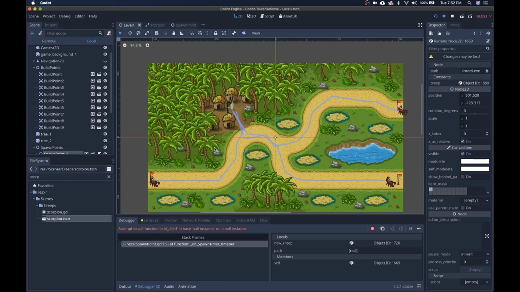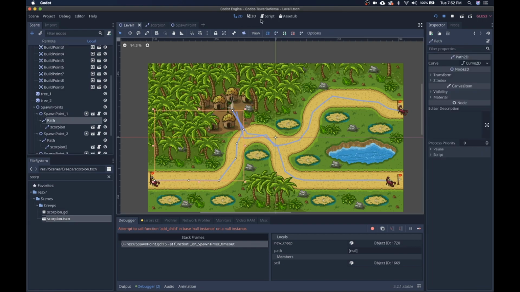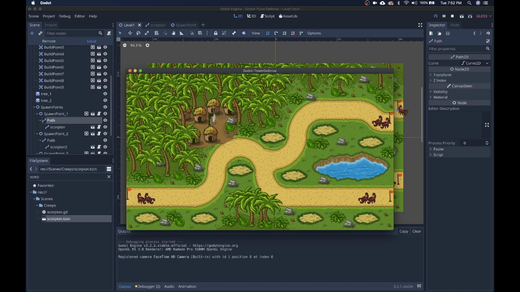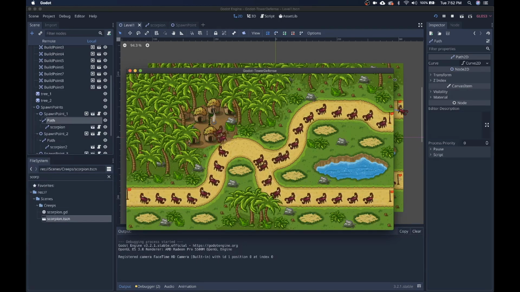I feel like I'm on the spot because I'm in a live stream here, and I feel like maybe I should have done my homework. But also, part of the whole reason I wanted to do this was... oh, you know what? It's got a capital P, and I don't think I did a capital P. I wanted to show the debugging process, the thing where you think something should work, and then it doesn't work, and you're like, why isn't this working? And holy crap, that's a lot of scorpions! What is going to happen?